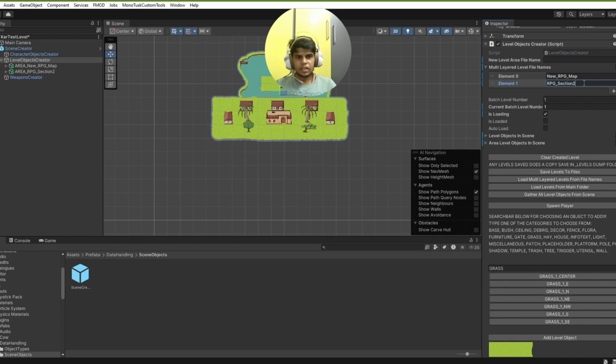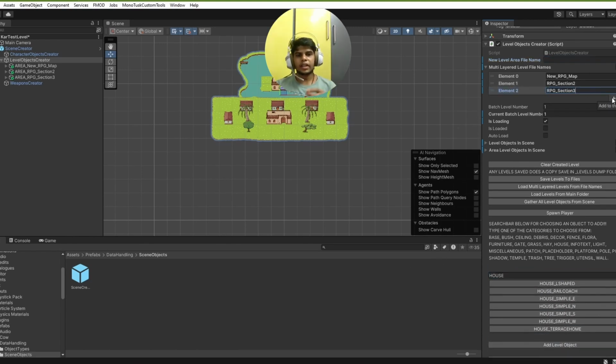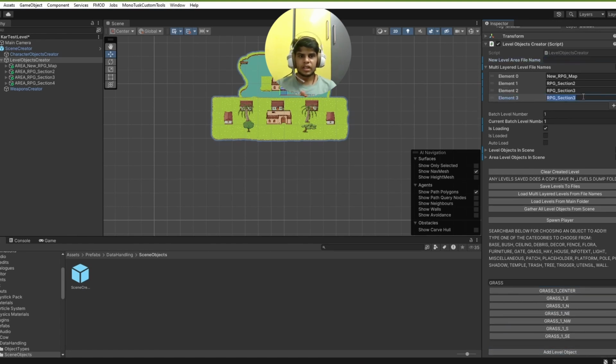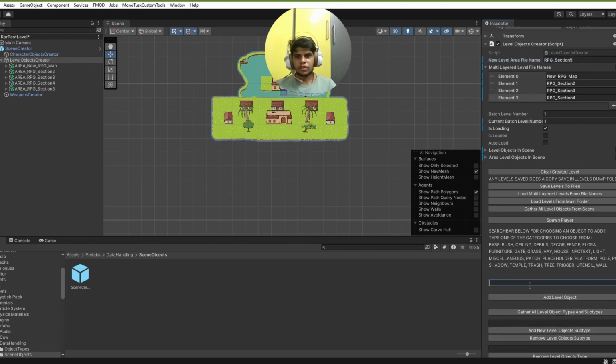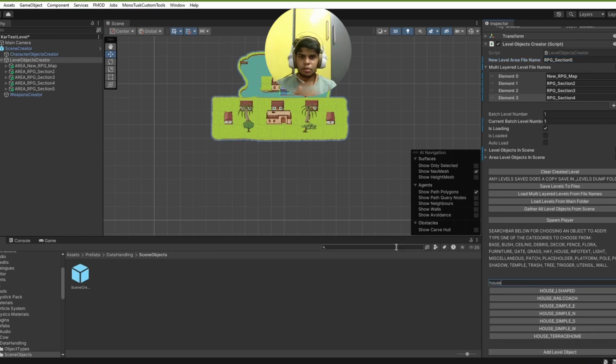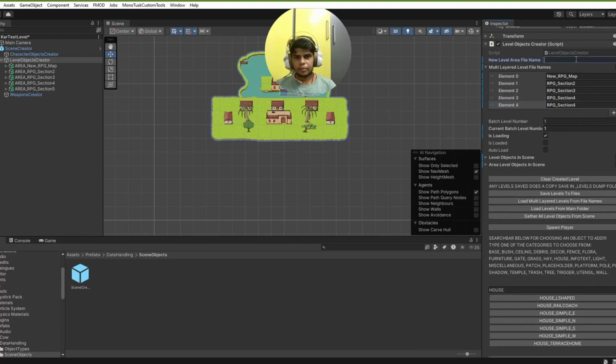You can see that our level designer is adding the RPG_section 3 and all those areas currently, and adding some objects into the areas, and then he's just going to spam some objects in there and try to arrange those respectively. To do this, they will repeat the same process they've done before for creating the area.